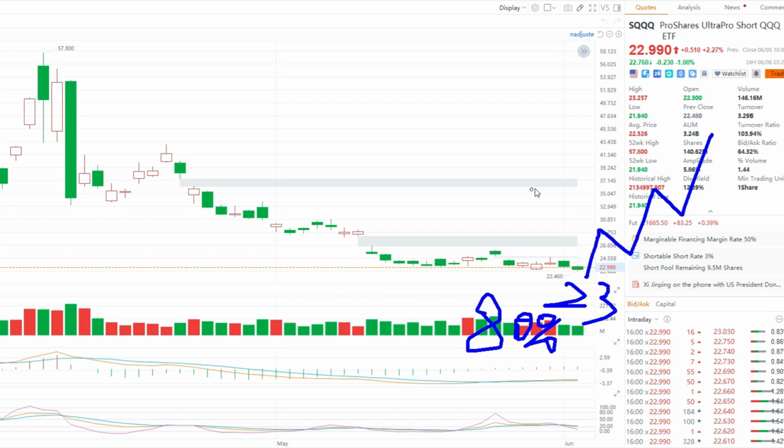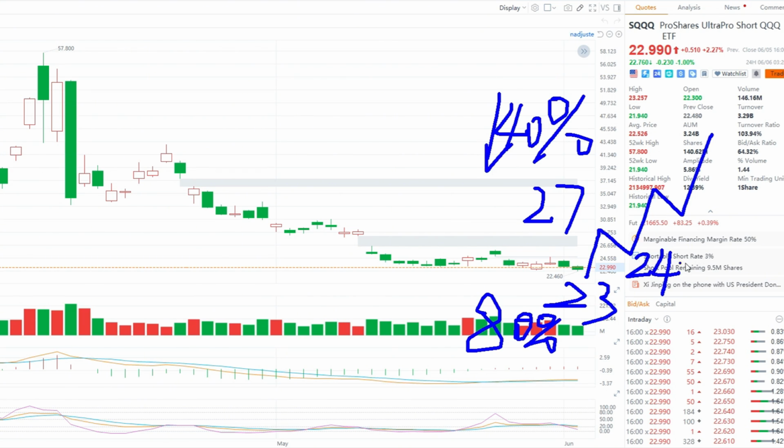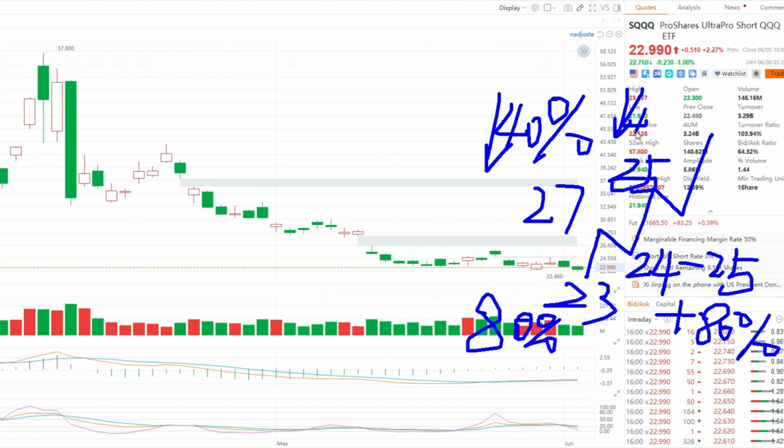When it rebounds to $27, cut back your position to 40%. After reducing, if it pulls back to $24 to $25, add back to 80% in this range. So you're buying back what you sold earlier. Then when it rebounds to $35, $36, or even $38, do the same thing: reduce your position to 40% again.